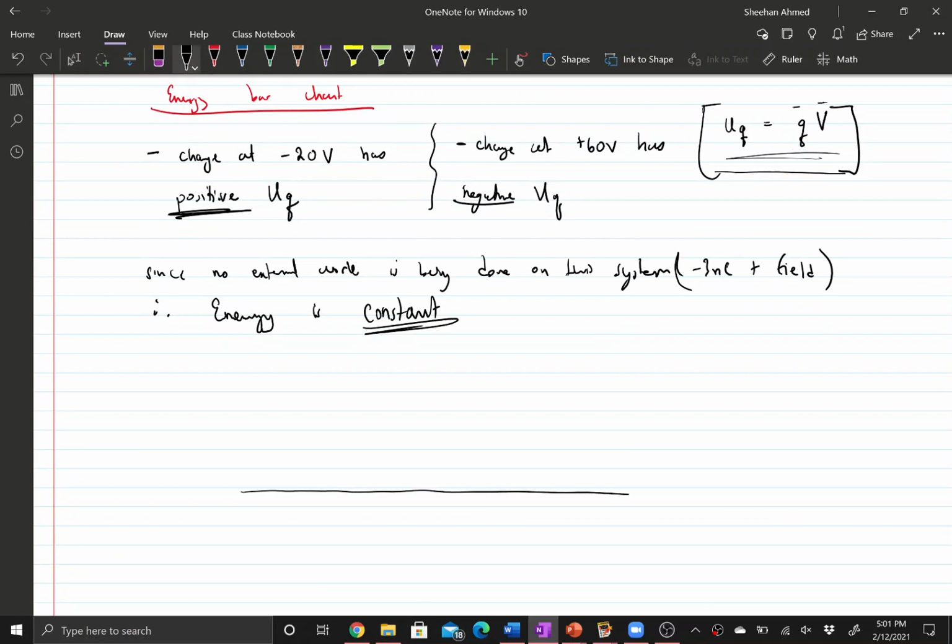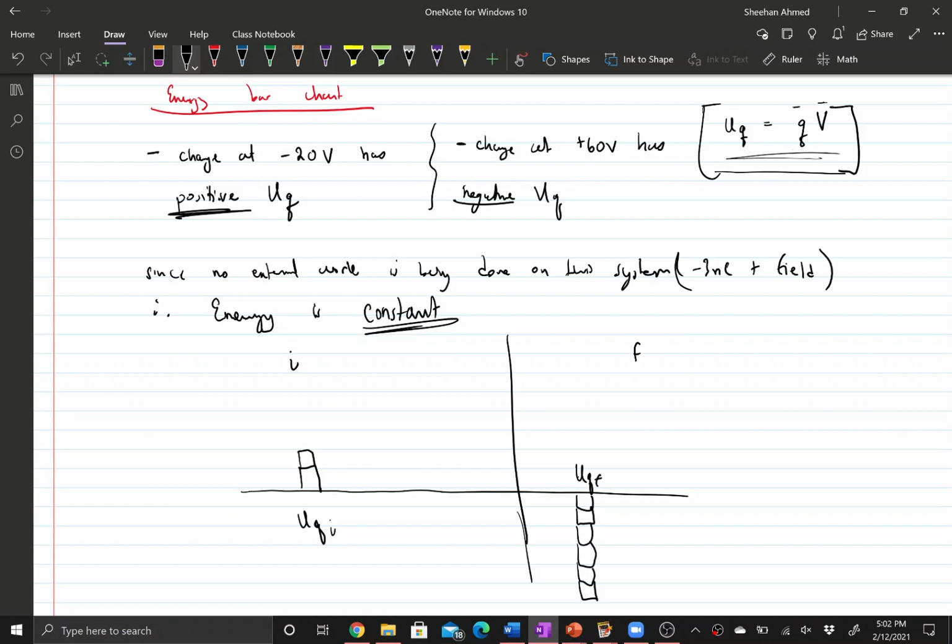which means I can draw an energy bar chart now. In the beginning, there's positive UQ. I don't know, I'll give myself 3 bars of UQ in the beginning. And this is initial stuff. And all of this on the side is final stuff. At the end, I know there is some negative UQ. And I can kind of see that the negative number is bigger. You know what? I'll make this 2, and I'll make this 1, 2, 3, 4. Okay, this is my UQ final.